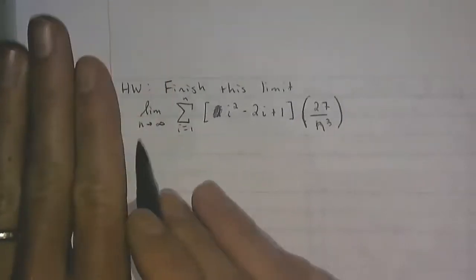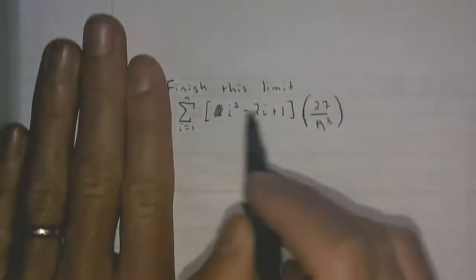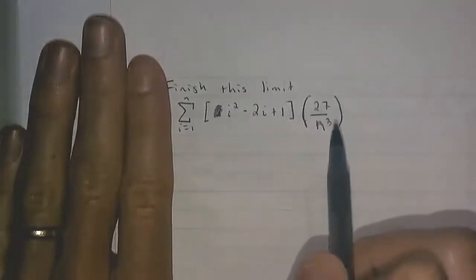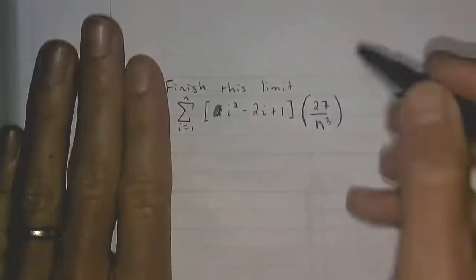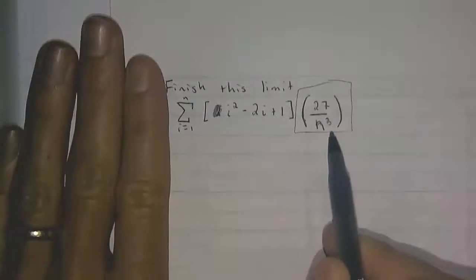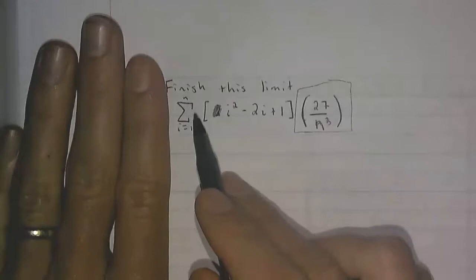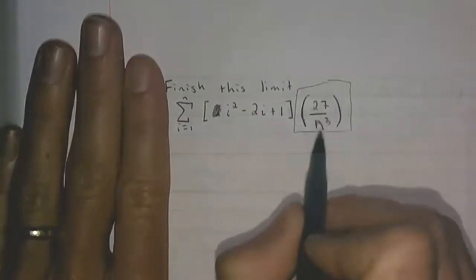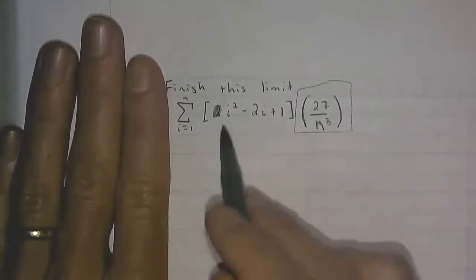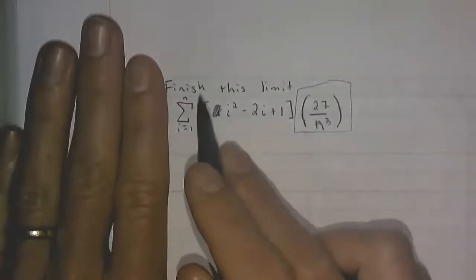We know what n is going to be because we know that we're going to turn it up to infinity. But at this point in our process, it's just some placeholder. And so as strange as it seems, this guy right here, 27 over n cubed, is in no way affected by this sum. I'll say that again. This 27 over n cubed is in no way affected by the mechanism of this sum. This is just a constant value of whatever n is.